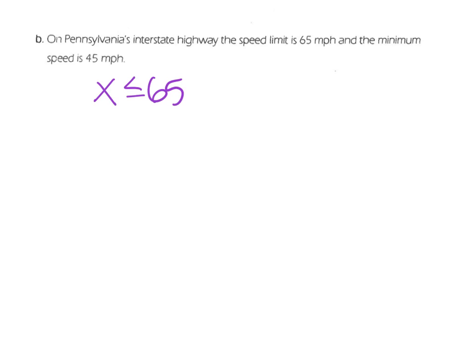Tell me about this minimum of 45 miles per hour. What does minimum miles per hour mean? You did the last one. Someone? Yes, sir. X is greater than or equal to 45. Good. Why do the police say that they want you to drive above 45 miles per hour? Why would they even have to do that?